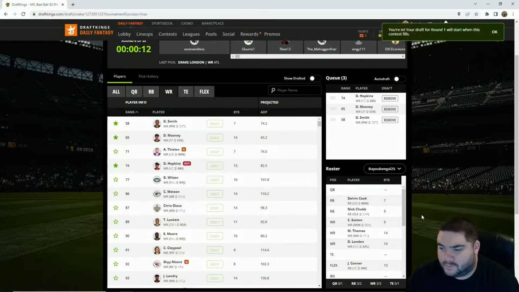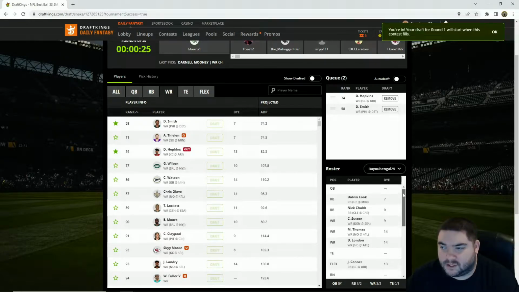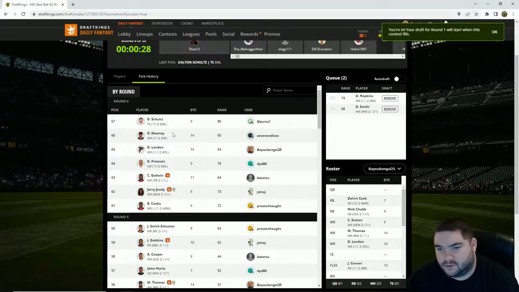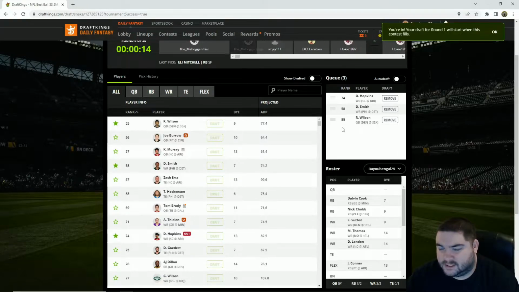Again, let's go over my roster right now. We have Dalvin Cook, Nick Chubb, Courtland Sutton, Michael Thomas, Drake London, and James Conner so far. Darnell Mooney just went off the board. I really wanted Darnell Mooney, but that's okay. I don't see Hopkins coming back to us, but that's okay. I could get the combo with Russell Wilson here, possibly. I'm going to put him on the board just in case, because I do like having those combos. If Russell Wilson throws it to Courtland Sutton, you've got a double combo.